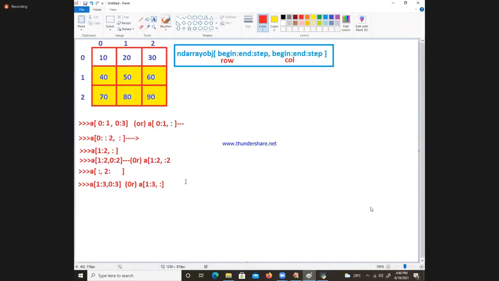Next, I will go for one more thing. One more thing I am going to introduce. Let us take this color pouring bucket. Next, I am going for this part I want. This part I want: 10, 20, 10, 20, 40, 50. Write down: 10, 20, 10, 20, 40, 50.